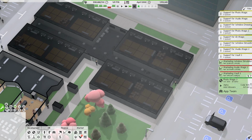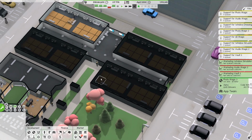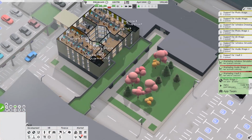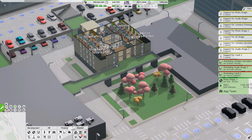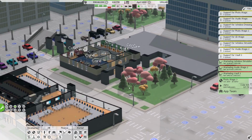Vault 3 is not doing so well anymore. Windows Simulator not doing that great anymore. Not too bad. Oh, yeah, so the other plan moving forward, in case you didn't see the time lapse, was, so eventually, once we move everyone out of this building, this will be like either a marketing or support building, and then this will also be the same, marketing or support. I don't know which one's going to be which, but we'll probably do the same building here, so it looks like these two were at the same time. They'll be there together.